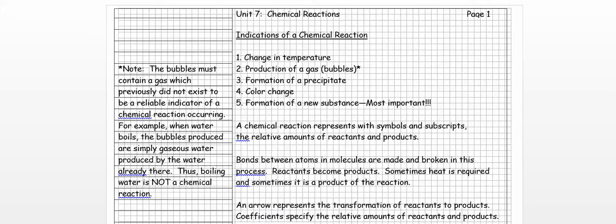What are some things that are not necessarily diagnostic, but clue us into the fact that a chemical reaction is in the process of occurring or has occurred? Well, the first thing is a change in temperature. Now, you got to be a little bit careful with this one because just because there's a temperature change doesn't necessarily mean that there's been a chemical reaction. For example, if you place your hands next to a campfire, your hands are going to warm. But that's not a chemical reaction.